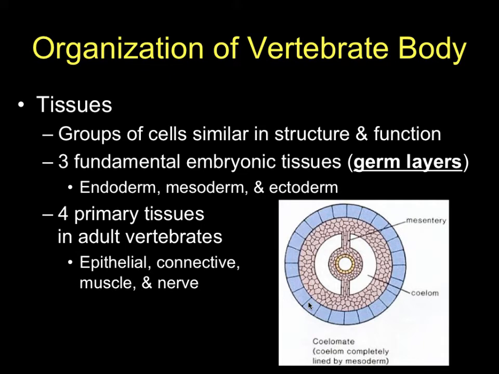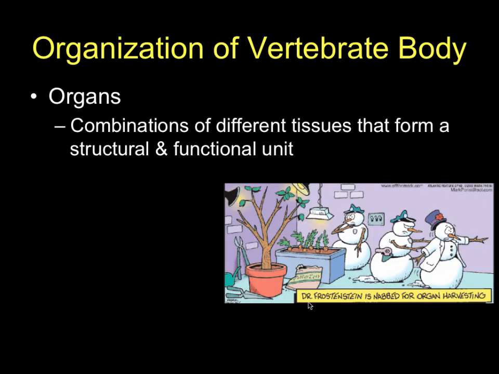So we talked about 4 different tissue types: epithelial, connective, muscle, and nervous. And that's really the bulk of this chapter, looking at how those different tissues are set up, unique features of them, and some of the tasks that they have to accomplish. Now, in relation to organs, organs are, of course, made up of tissues.